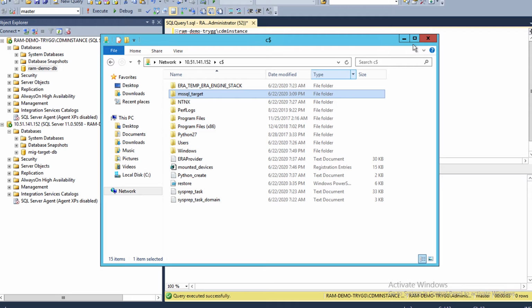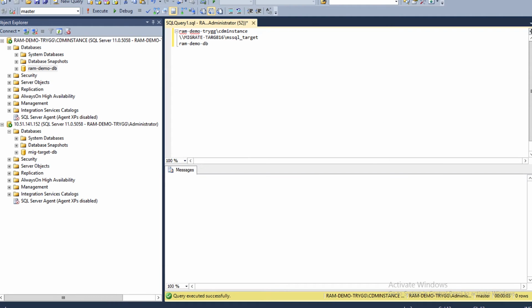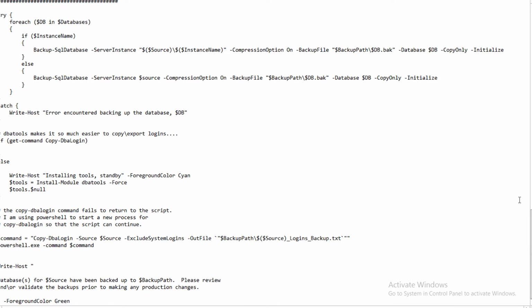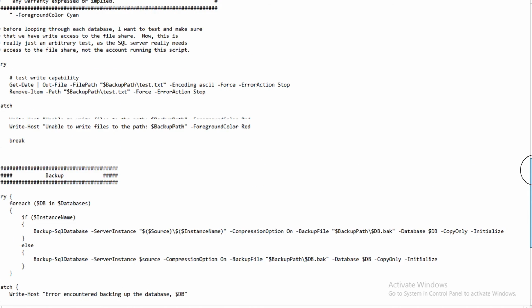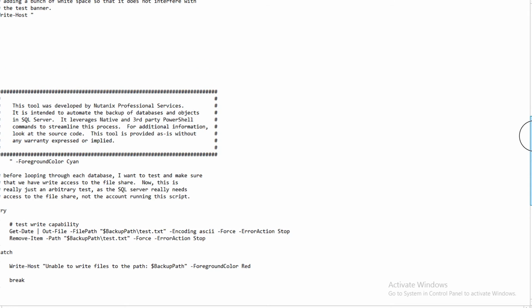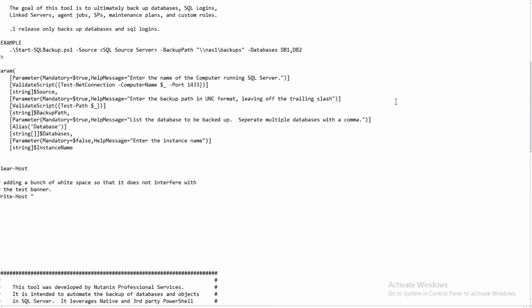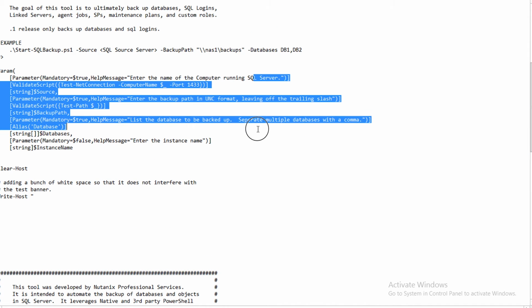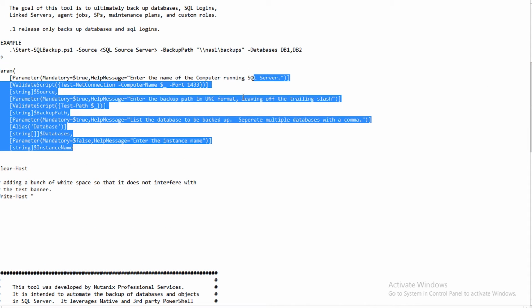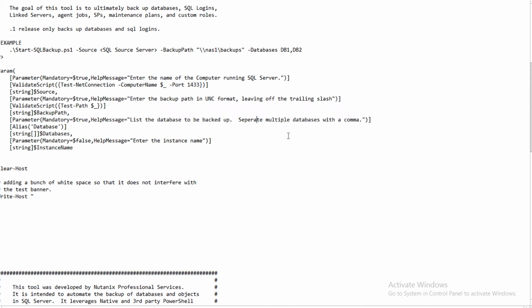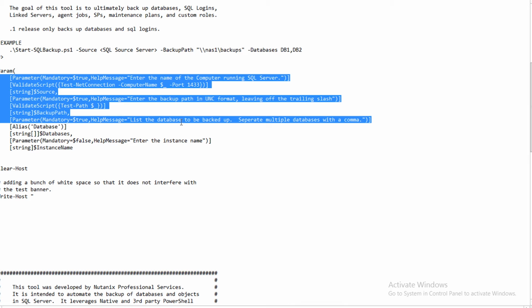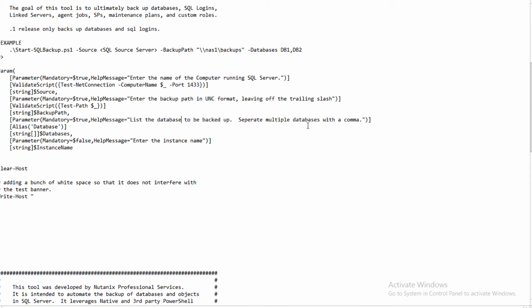As I said earlier, I've built a PowerShell script, a very simple script, that takes a few parameters as input. It takes the SQL Server instance name, it takes the backup path, and it also takes the databases that you want to back up, right? You can provide multiple database names with comma separation so that it takes backups of all of them.